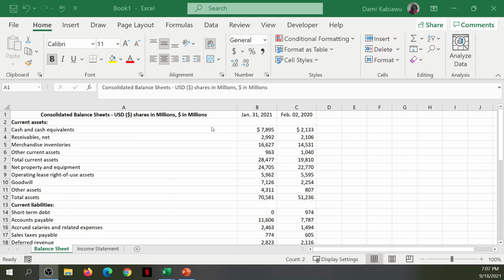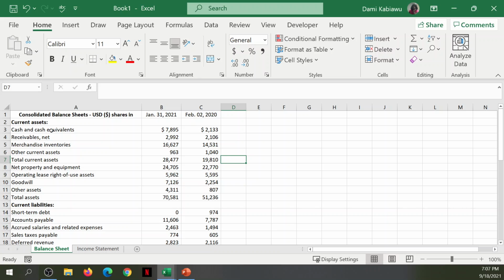I'm going to take this financial statement for Home Depot and I'm going to format it. So we have cash, receivables, merchandise, other current assets, total current assets. That's a subtotal. I'm going to put a line above it and a line below it. To format in Excel, there is the drop down button at the top here.